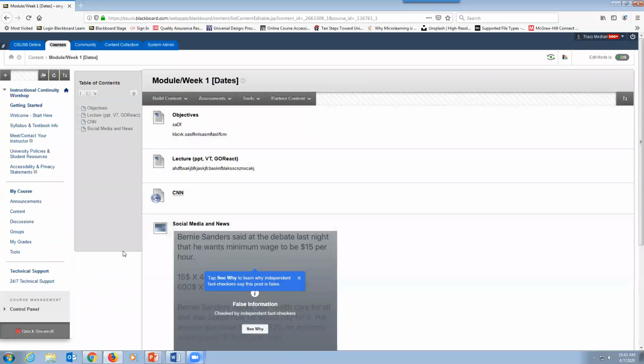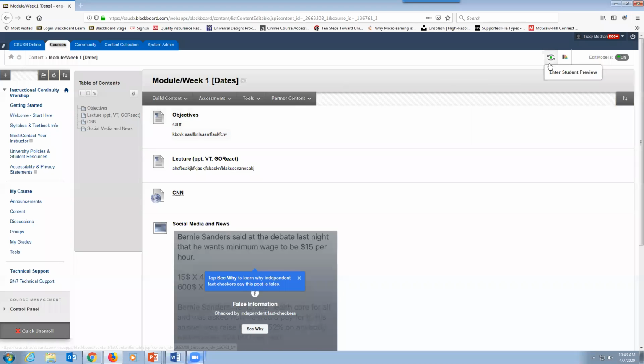If you have a lot of information, this is really helpful because it keeps it nicely organized using a table of contents, which you can see here to the left. It displays all the information one item at a time, so it reduces the feeling of it being overwhelming and too much information, and possibly overlooking or missing something. Let me show you what that looks like.